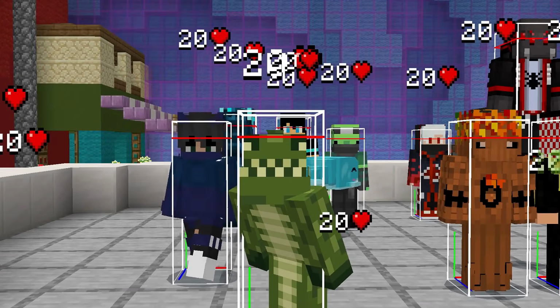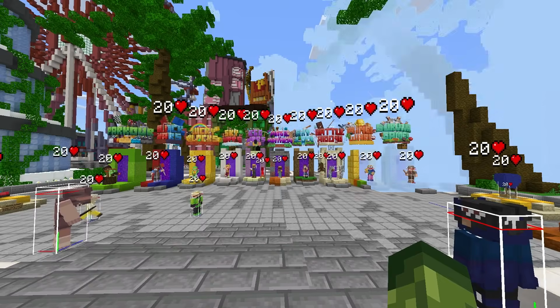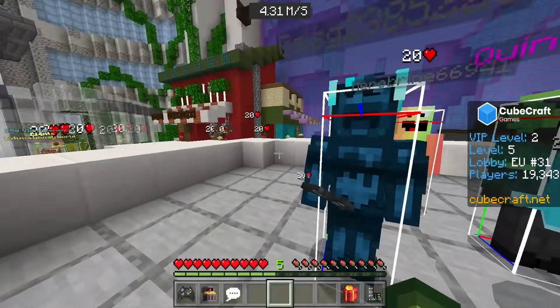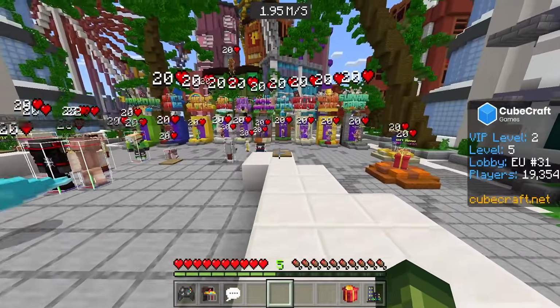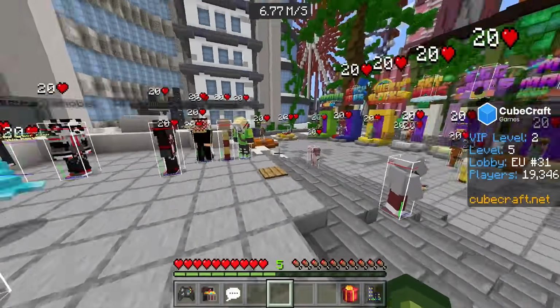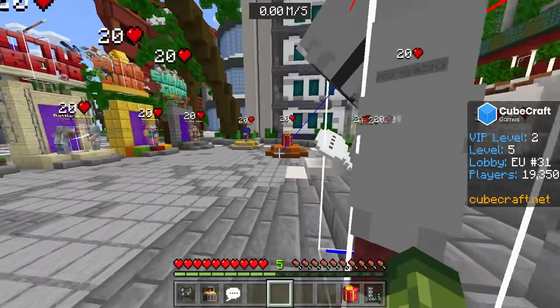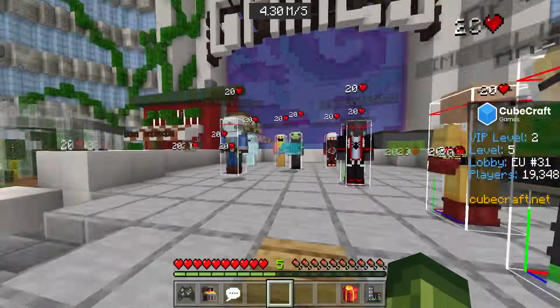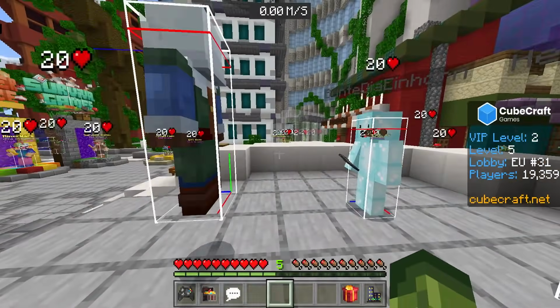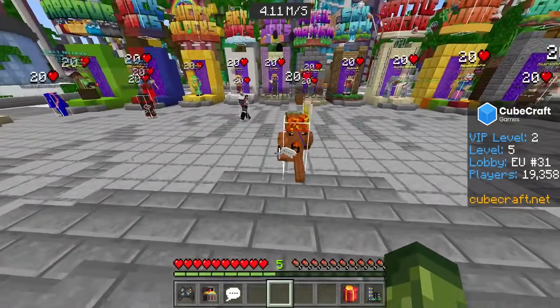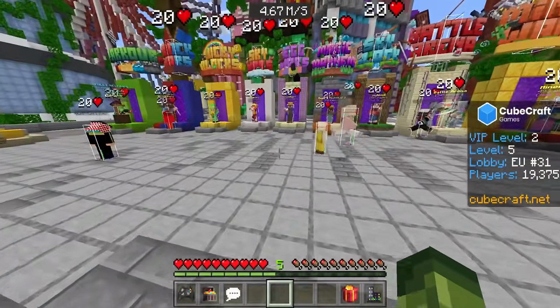So yes, this pack does work perfectly on servers. As you guys can see, we're here on CubeCraft Games. I don't know if this is bannable, so I'm sorry, I don't know if it's bannable. I mean, it's been around for quite some time, it's never been patched or changed or anything like that. You can actually see the direction that people are looking at too, which I think gives players a huge advantage. An absolutely huge advantage. Let's keep walking around so you can see the direction that they're walking in.